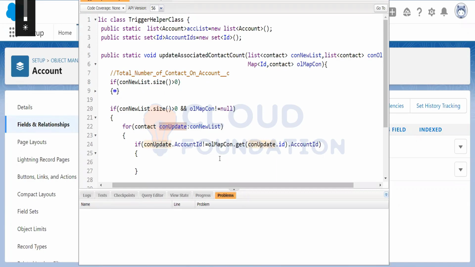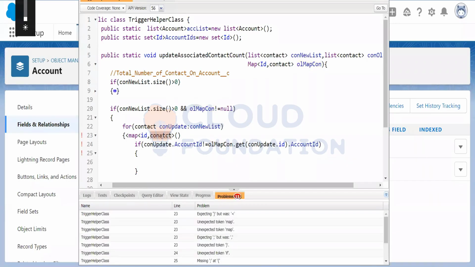Basically, what we are doing here, I have explained that in the old map we have this map of ID comma contact. I want to get that field name on this account. I explained this when talking about collections.